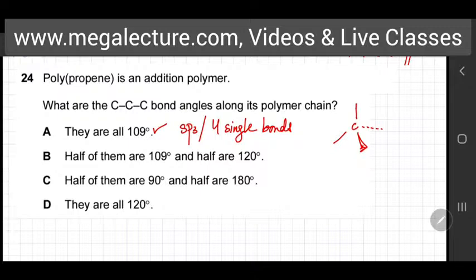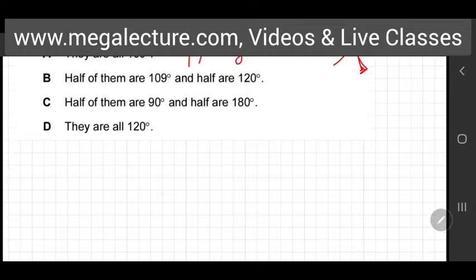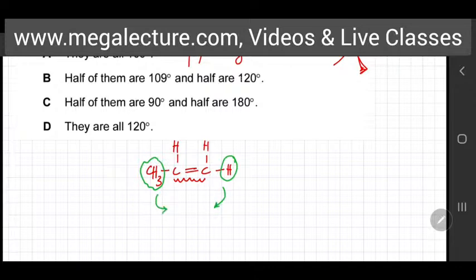But how did I reach that conclusion? For the sake of practice, I'm going to make a propene molecule. So what does a propene molecule look like? Propene is three carbon atoms, a double bond, there's an H, and this one will have three H's. That's simply propene. Now, when you want to make a polymer, the double bond, make sure you don't draw anything on the right or on the left side. So what I'm going to do is bend this a bit, and the way I'm going to draw this now is like this.